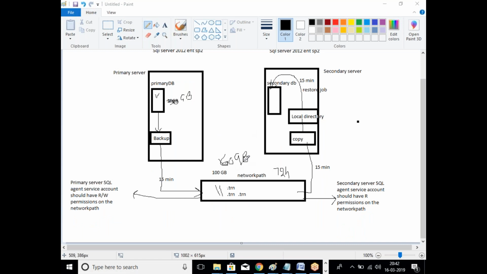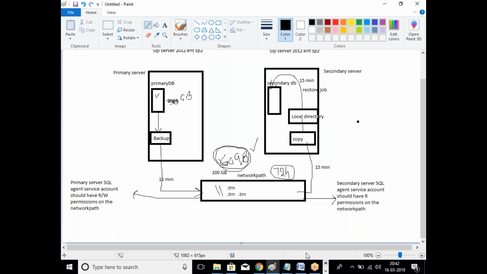Now a space issue can be raised here. Absolutely, it will be raised. Why? Because the network path is not sufficient anymore to perform the backup. The database size has grown and 72 hours of backups are not able to be accommodated because the transaction rate is growing. What do you do in that case? Temporary solution, what do we do?